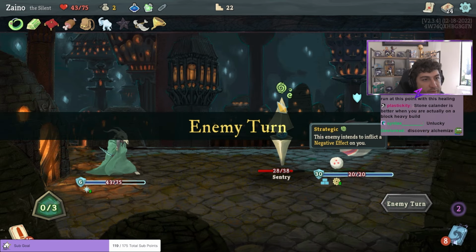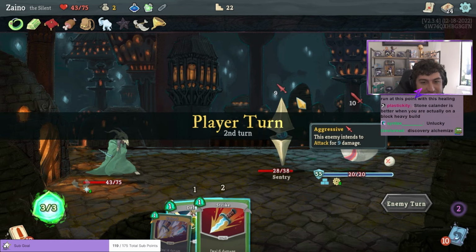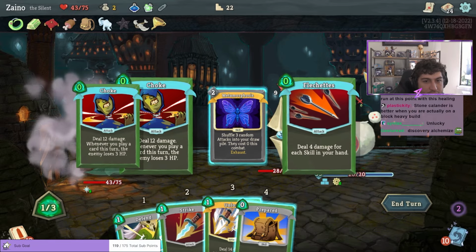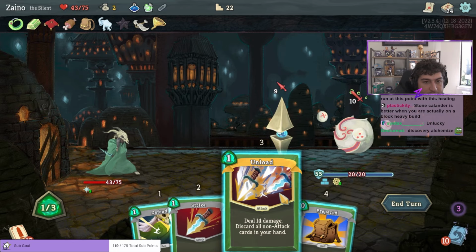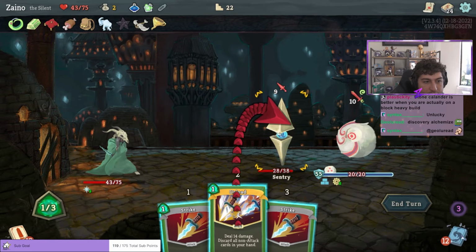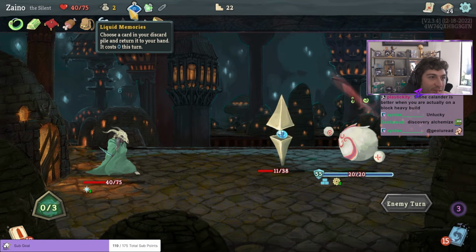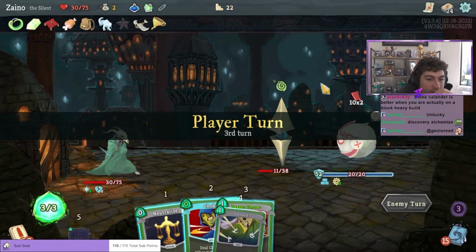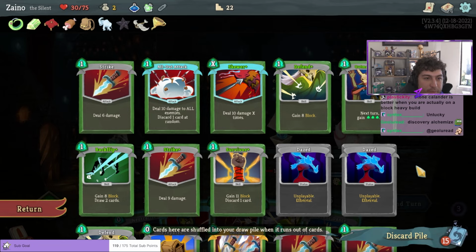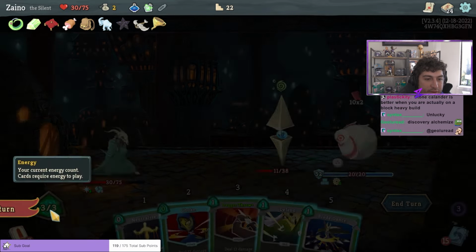Right. Discover Alchemize? Oh, dazing me? 55. This guy's such a bozo, dude. Choose a card, pile returns to your hand, costs zero. I don't have any super high things right now.